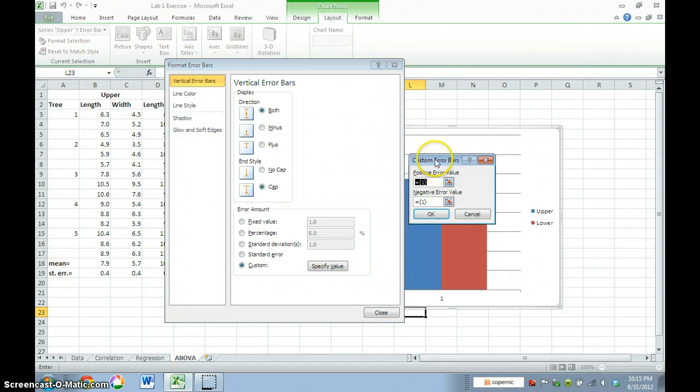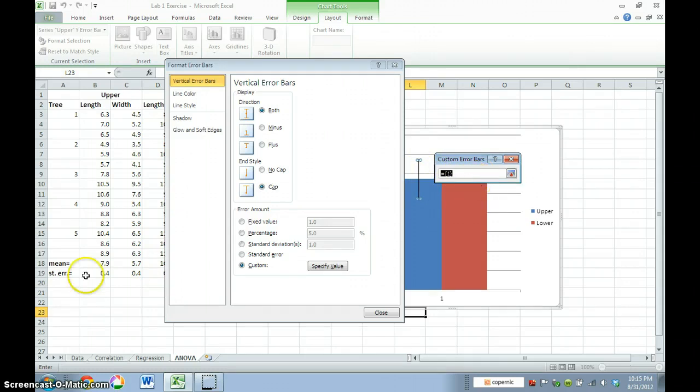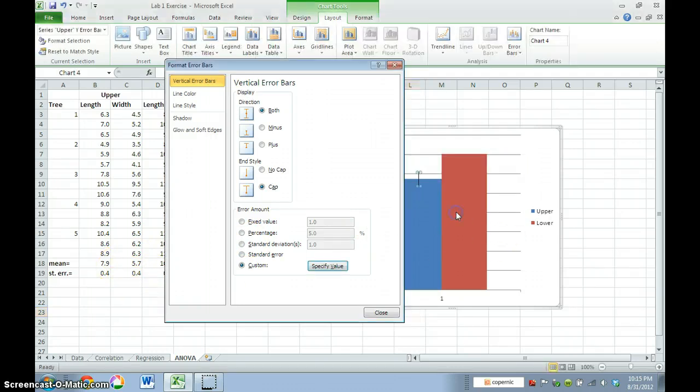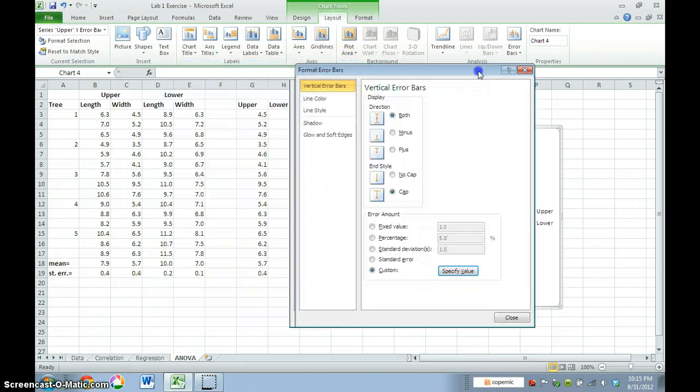Okay, and it's going to ask us to specify the value for the upper section of this bar and the lower section of this bar. So the positive error value is for upper width, this cell. Select a little square again. And the negative error value, it's the same cell. So just select that same cell again. Okay, and then hit OK.